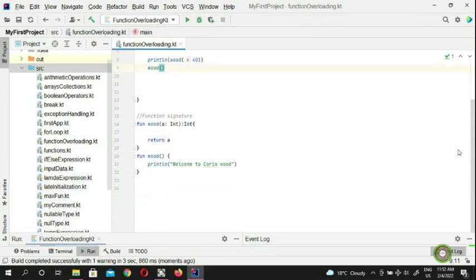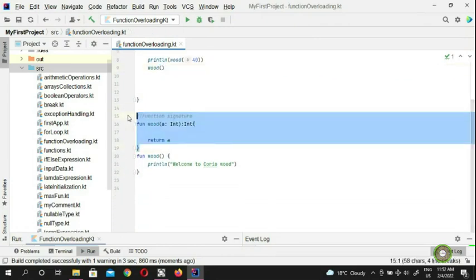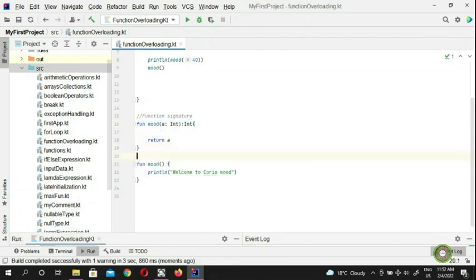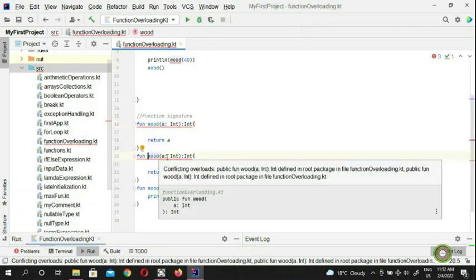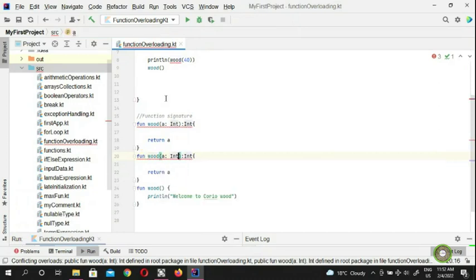How about we want to create more wood, for example? There are times when you're creating a function, call it Koryo or wood or xyz or Joe Blow, and you want to use exactly the same function name but with different parameters. You change the function signature.